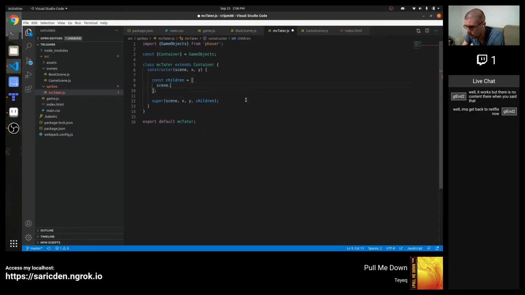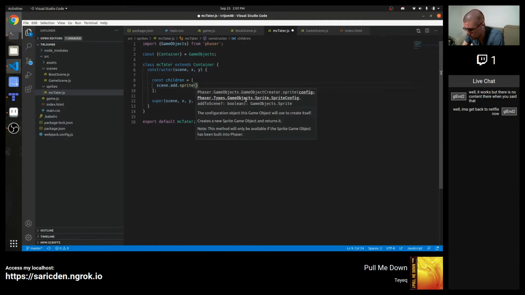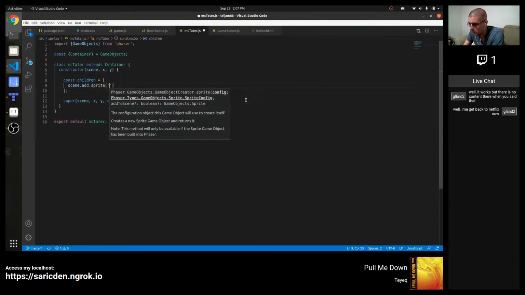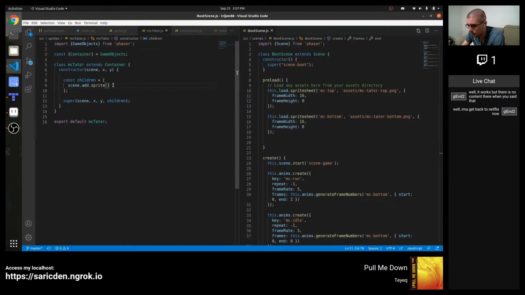Do I want physics.add or do I want just add? I think I just want add. Sprite. Cool. Working so far. Throw my boot scene over here so I have references to all my bits and pieces that I loaded in. So we want MC bottom. Presumably on the bottom.